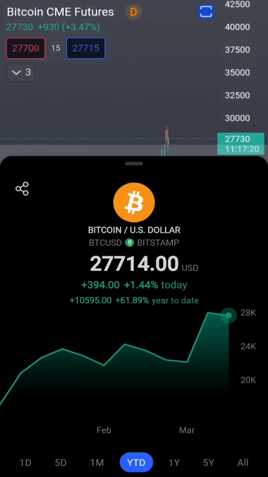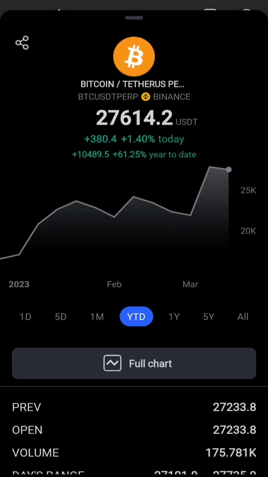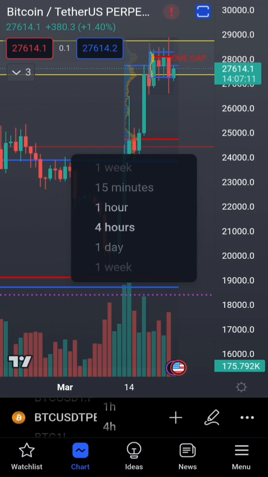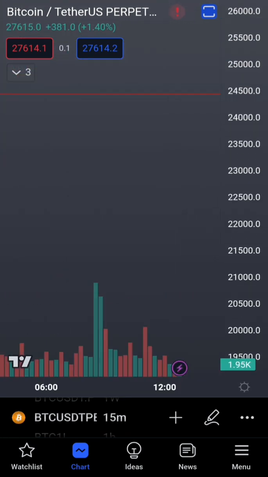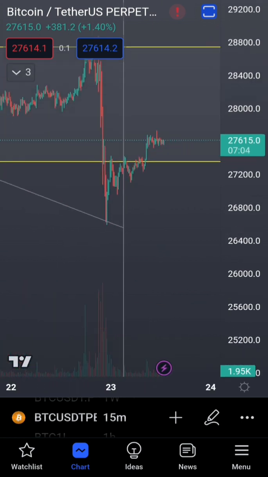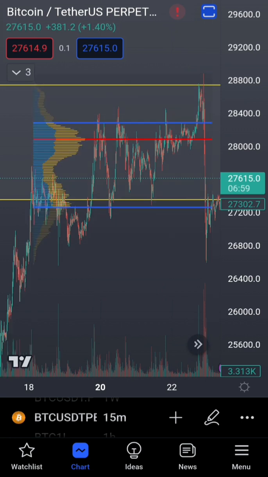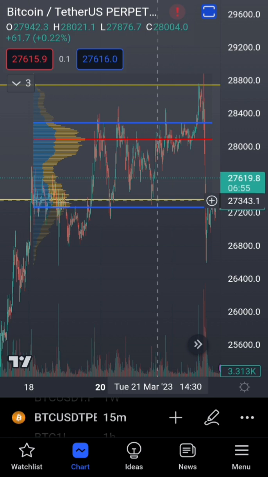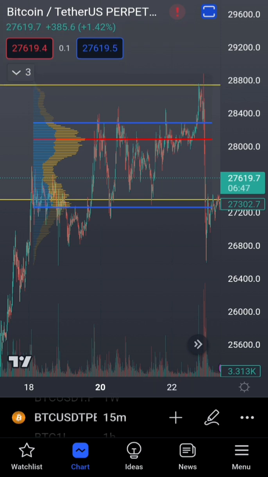Bitcoin over here. Looking at this, my supports at the moment, I have my fixed range volume profile. It's very useful to use it. It's an easy tool to use, and it's very useful for trading, especially when you're in a range. As you can see, we were in a range for a while between the value area high over here and the lower level of the range. You could say the value area low, 27,200 and 28,750.